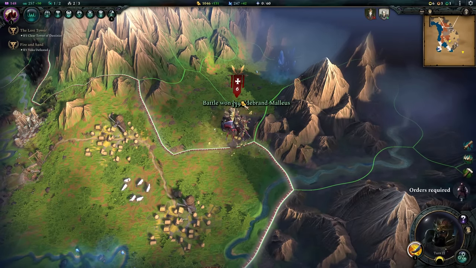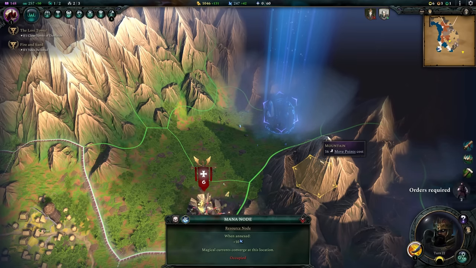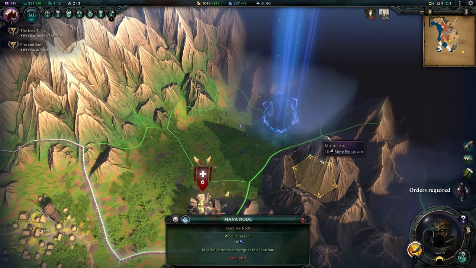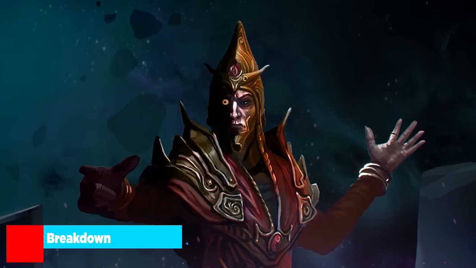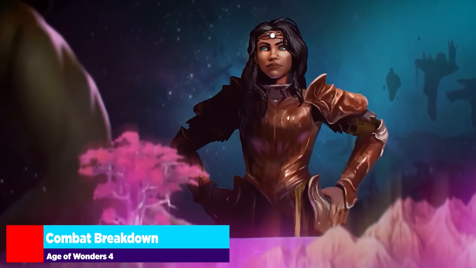So let's see. Okay, we moved and we got 119 gold for doing so. Moving on to mana, which oftentimes gives you mana, and so on and so forth. But just make sure you move onto those nodes if you win a battle. So at that, it brings our video here to a close. And I hope this helps you out in really cracking into Age of Wonders 4.